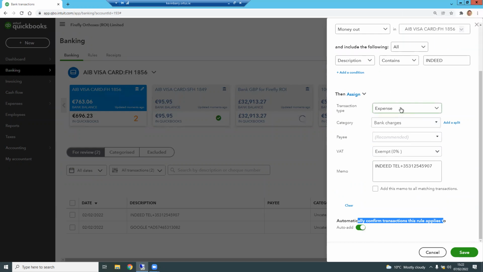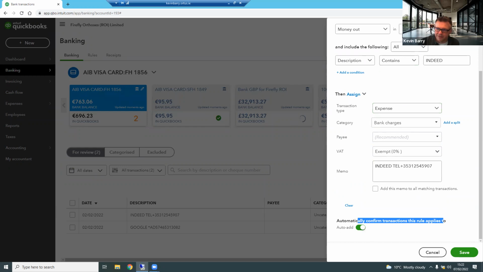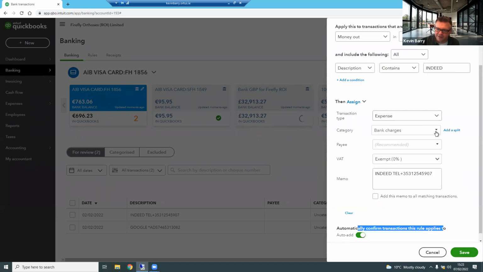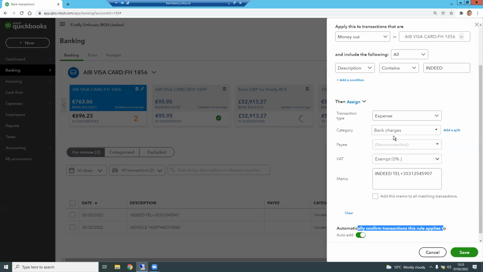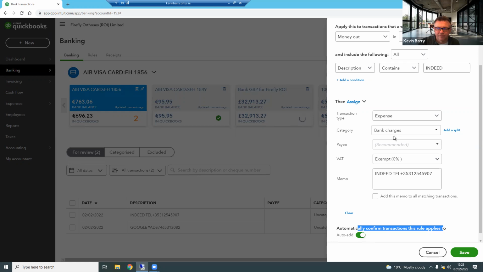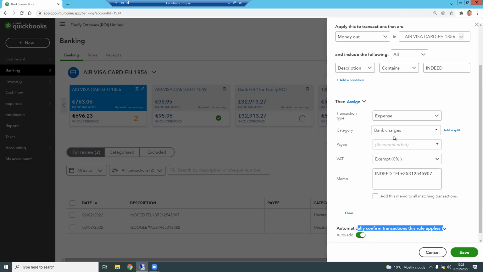If it's all those wages people, you call it by their name. Every time it sees them, you'll put it into salaries in their name. So you put salaries and then Michelle Fox? Yeah, then into description contains salaries, Michelle Fox.